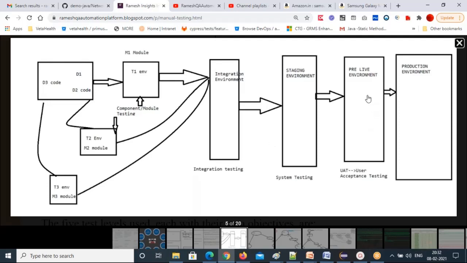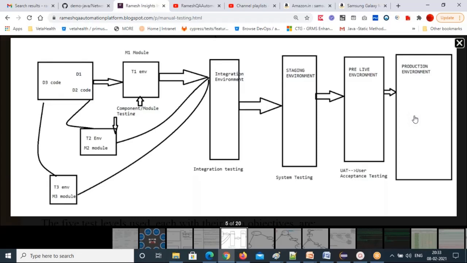These are all inside the company, and this we don't know. These are all levels. As a tester, you will perform your one feature testing through these many levels. So the UAT environment is where users check inside the company, and outside the company the customer checks, as per his requirements, whether the application is working or not. Once this is done, the code will move from the pre-live or UAT environment. UAT means user acceptance testing.